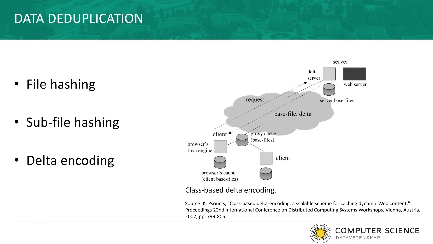Data deduplication, or redundancy elimination, is a derivative of compression. In the same way as compression, data deduplication reduces the amount of data that needs to be transferred between client and server. However, data deduplication works by identifying and refraining from sending duplicate web objects. Data is analyzed to identify duplicates, which are replaced with a reference pointing to a stored single copy. Based on granularity, data deduplication algorithms can be classified into three categories: whole-file hashing, sub-file hashing, and delta encoding.